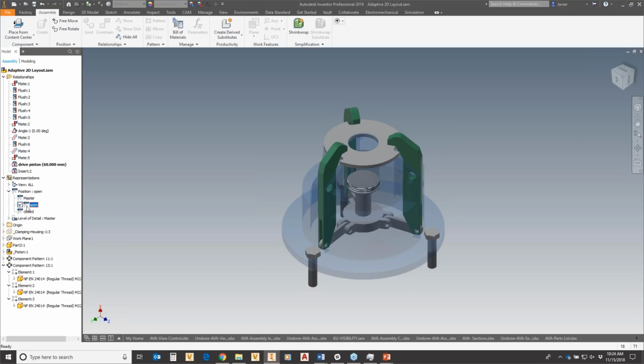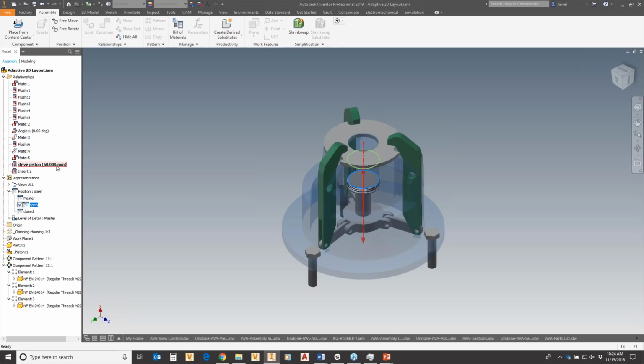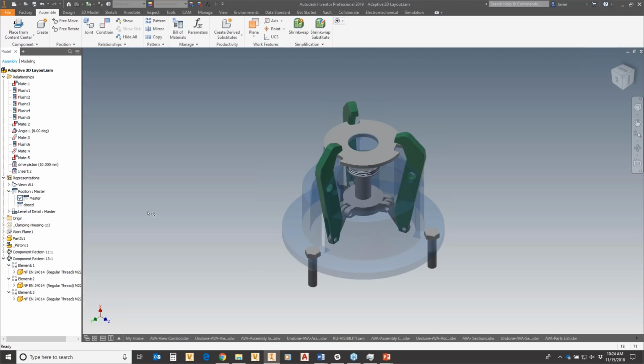We'll show it as open. We'll show it as closed. And this is changing from 10 millimeters to closed to 60 millimeters, and it's basically this gap. Okay, so the way that gets created, I'll go ahead and delete these and just basically recreate these. Okay, master position, this is the way we modeled it at 10. Identify your parameters, give them names so that you can find them very quickly, and we'll create position number 1.